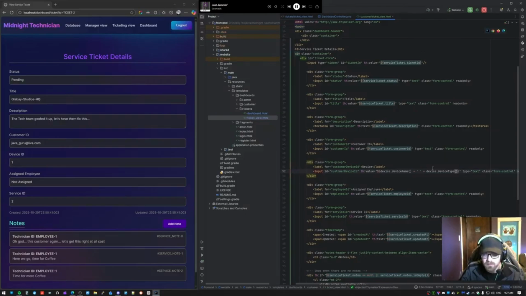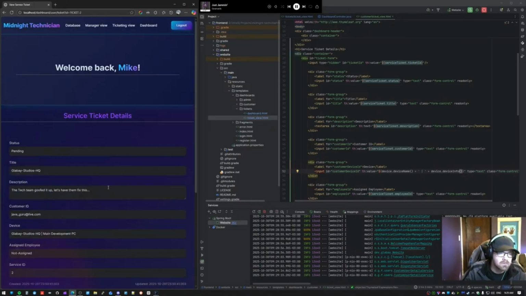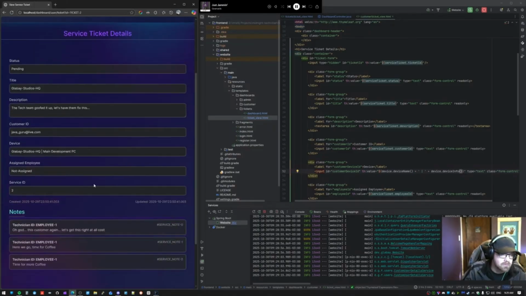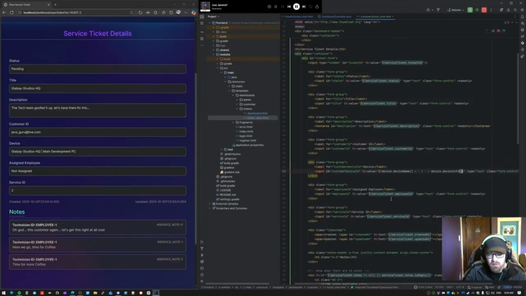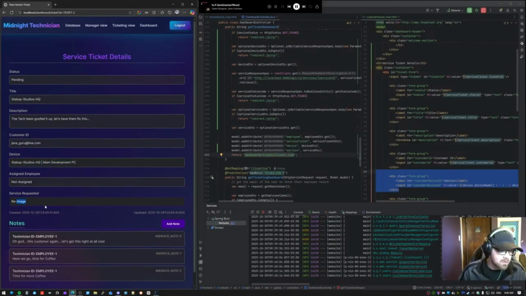Okay. Yeah, so now we have a better description of what the device is. Cool. Service. I might make a similar fetch to that as well. There's definitely a better way to do it, but the reimage service is also uneditable. But now we have a clearer vision of what they want, and what device it's on, and we'll figure out the title aspect at a different time.